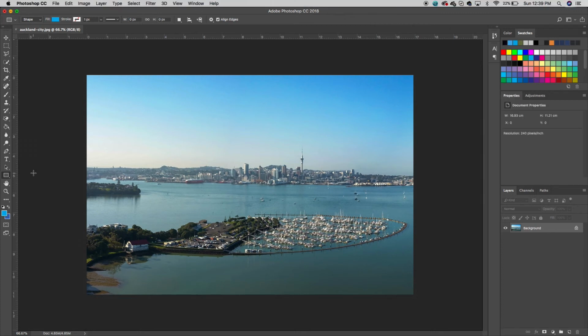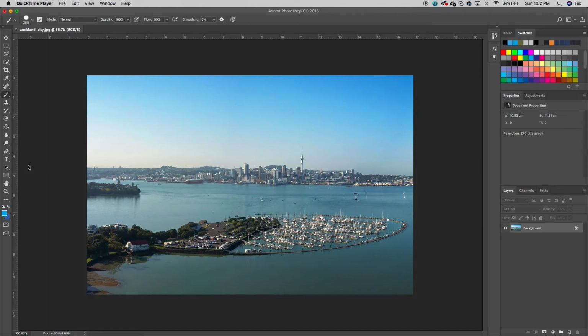So one of the things you guys will have noticed is up the top, the horizontal options bar, the options changed when I actually selected the shape tool. So if I change to the text tool, you'll see that horizontal options bar changes to now give me the ability to change font and font size. It also allows me to change the crispness or the boldness of the font and alignment options. So as you can see, every tool has its own options available to it that allow you to make manipulations and changes specific to that tool.